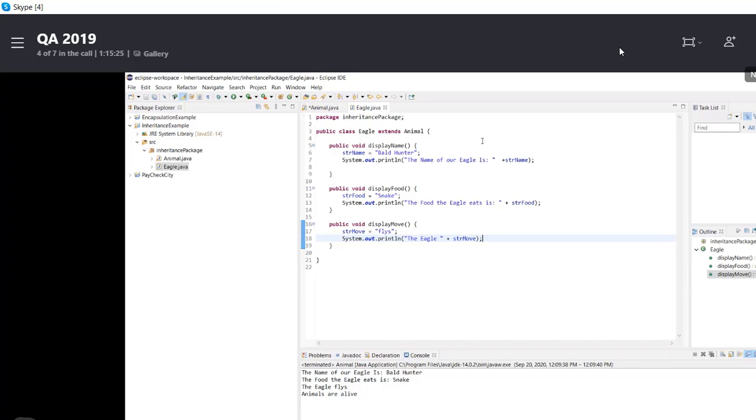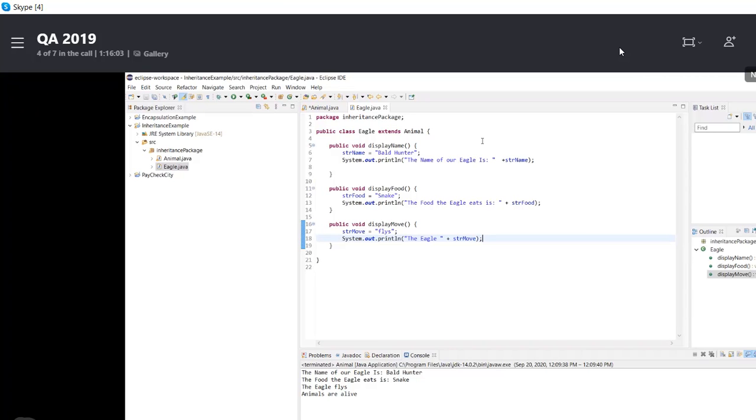My question is over here. Out of the element this class, all these methods like display name, display food, display move. Okay, out of these methods, if you consider this as the attribute properties of the element class, only one, like display food, is matching with the animal attributes, so we can make it. But other methods are not matching with the animal attributes.